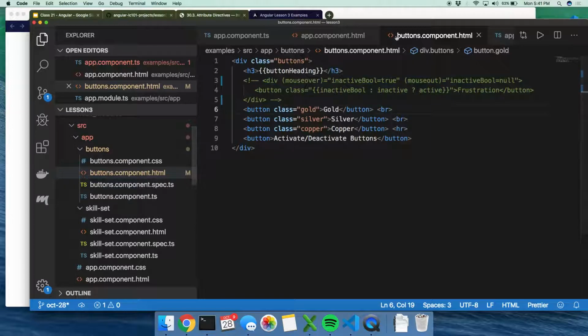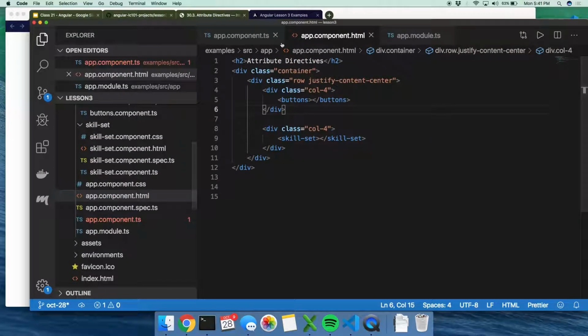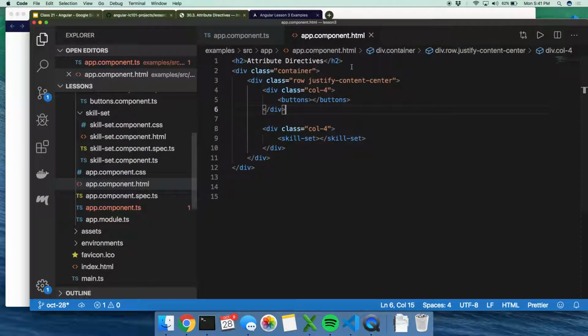So I'm going to open up app.component.html. Now, why is this app.component.html showing up on the screen? Is it because it's named the same? Is it because it just always knows to look for app.component.html?